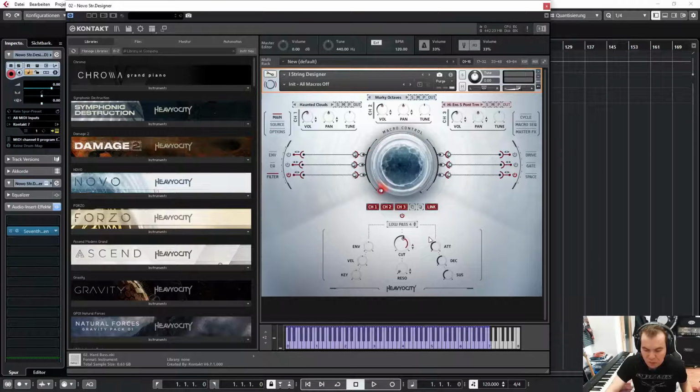But when I move the mod wheel up, the filter opens, and I want the other way. So I can click this little button here, and then it's reversed. So when I move the mod wheel down, the filter is completely open. And when I move the mod wheel up, the filter closes finally to the 1K frequency. And now it sounds like this.